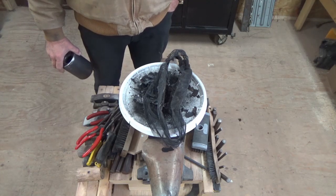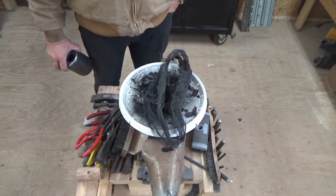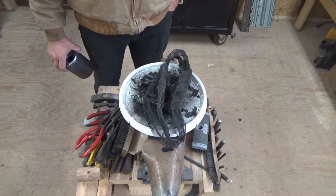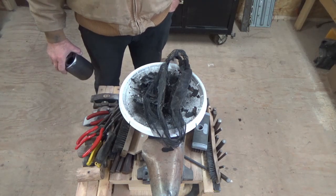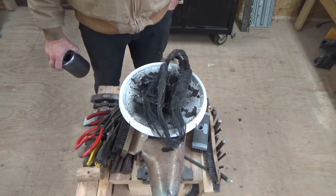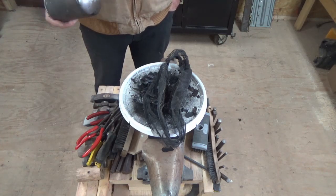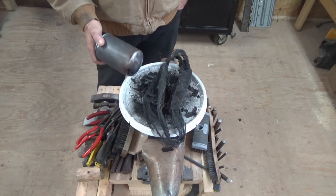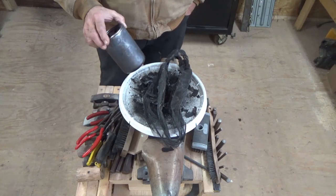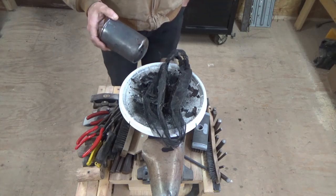So I let it sit out there and idle for, I don't know, about an hour. And it finally started to work to the point that I could use it. Got a little frustrated. So this is the original John Deere filter that was on it. It's actually a JD filter for the hydraulics, the spin-on.